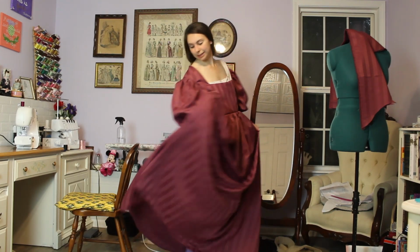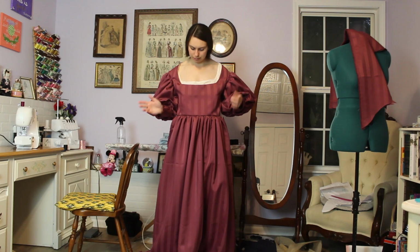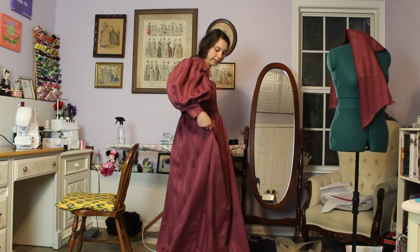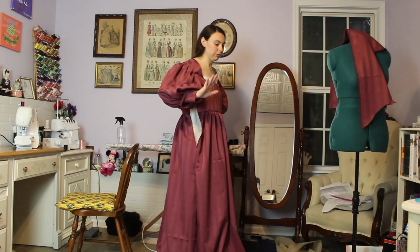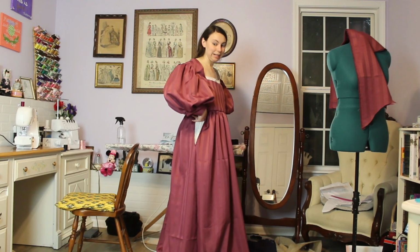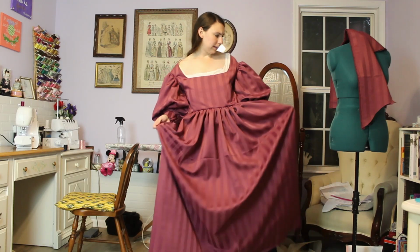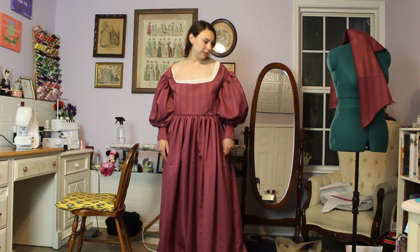So what else do I need to get done tonight? Well, I need to hem the skirt. I need to hem the sleeves here, and then I need to make it to where I can lace up the sides. What I'm thinking of doing, instead of doing it by hand, which I do not have time for, is to just put little buttonholes in and call it good. That's my plan. I got a couple hours. So let's do it.